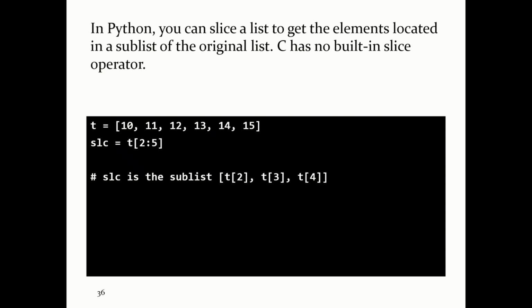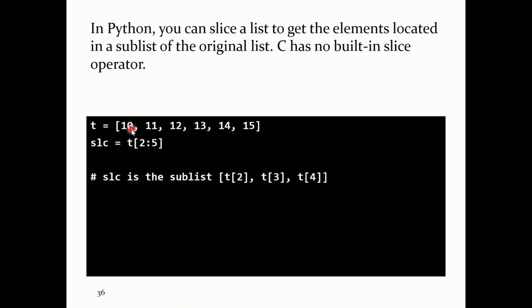Sure, why not? So there's this other language you may have heard of called Python, which is what the 124 students took their previous courses in. Python has what looks like a list, sorry, what looks like an array. But in Python, you can slice that list to get part of the list, which is super handy. So I can write this funny thing, 2:5.